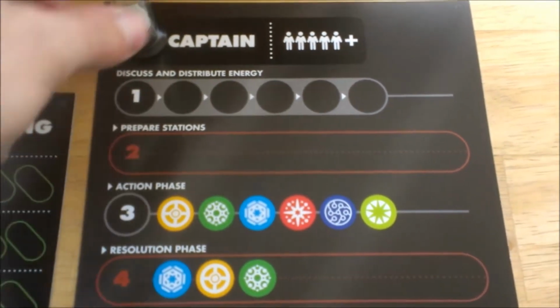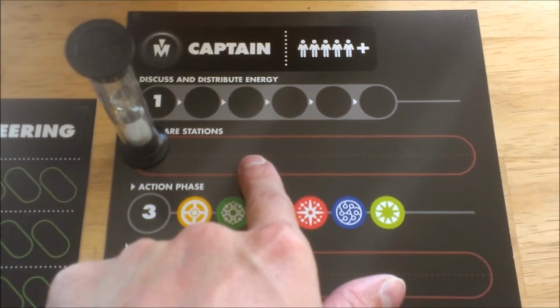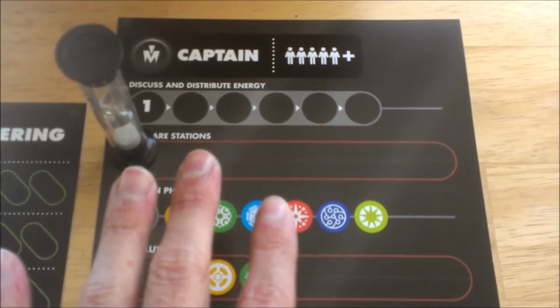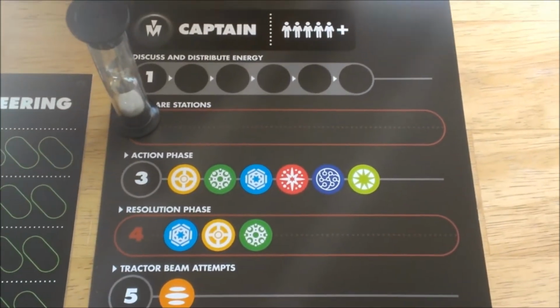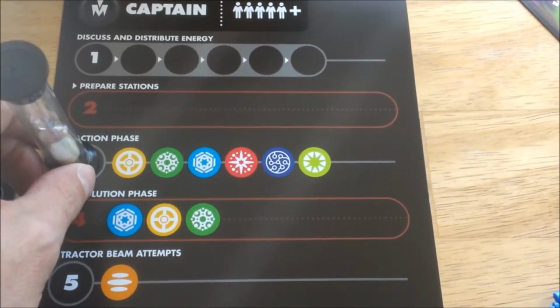The next stage is the prepare station stage. You can see that it has a red border, which means it's not timed. In this phase, you set up each of the stations so they'll be ready for the action phase. Once that's all ready, you move on to phase 3, which is the action phase.